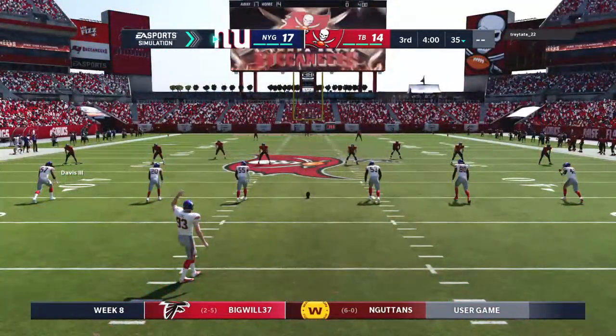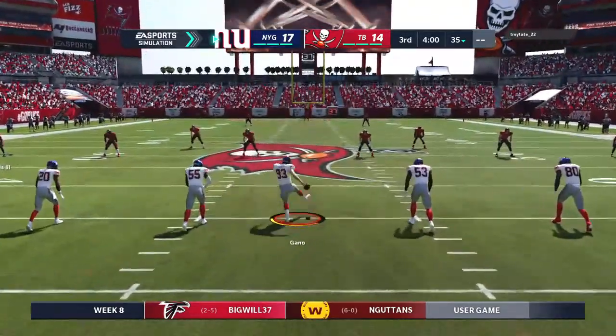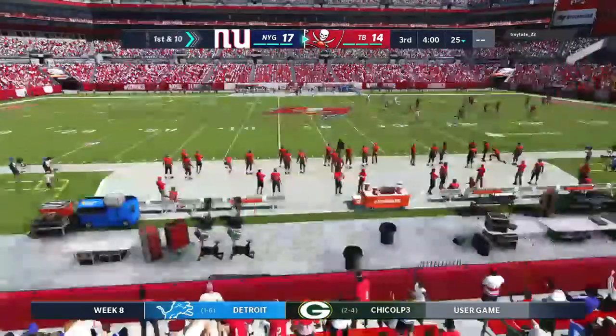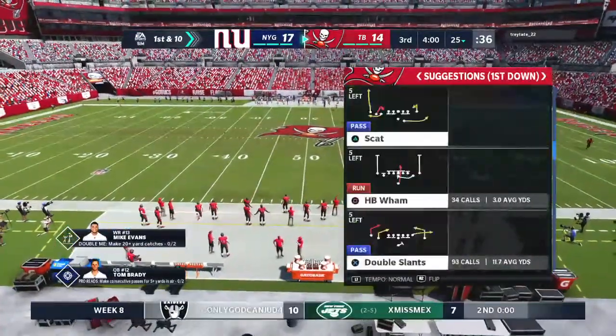Graham Gano set to kick off. A field goal the difference. 17-14 is the score. Back underway here now in this third quarter. And that one will bounce out of the back of the end zone, so we will start here at the 25.